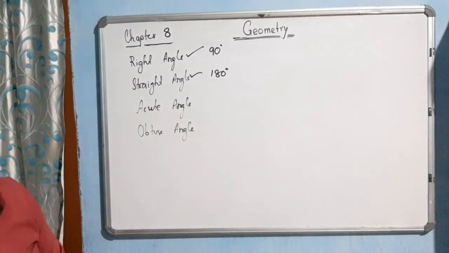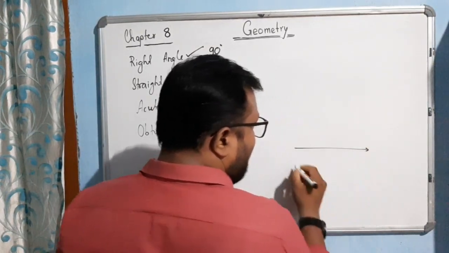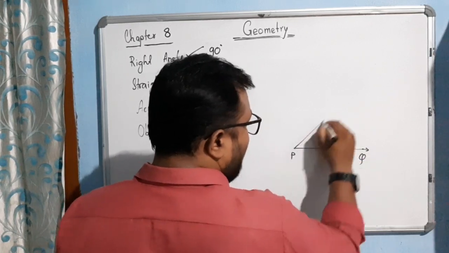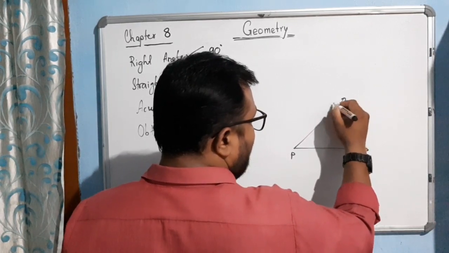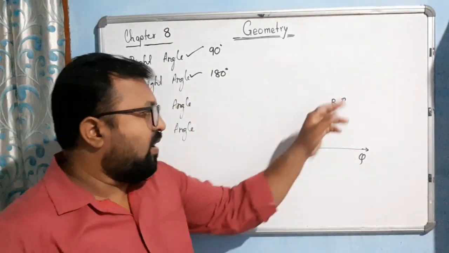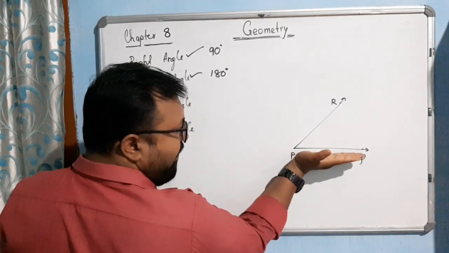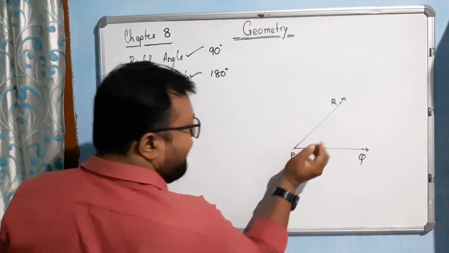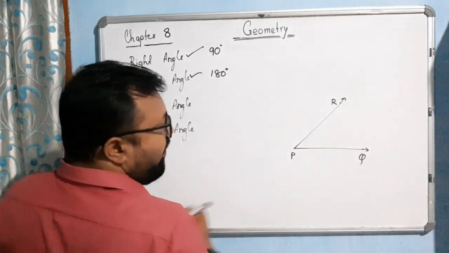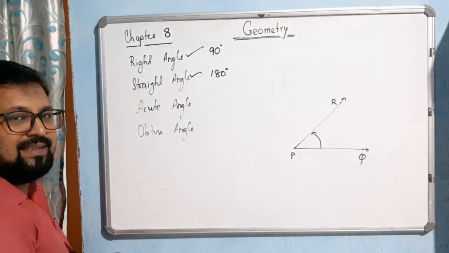Now let's talk about acute angle. When we call an angle acute, see, this is one arm of the angle, PQ, and another arm of the angle is QR. Is that clear? PQR. Now, the measurement of the angle will be in the anti-clockwise direction in this way. This is the point, and from here another ray is moving in this direction.